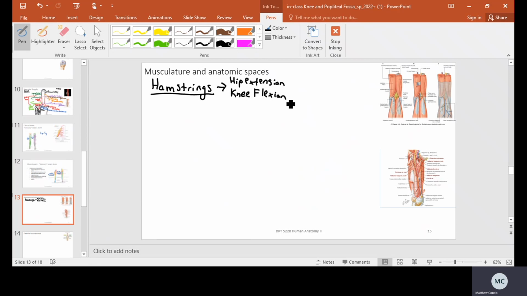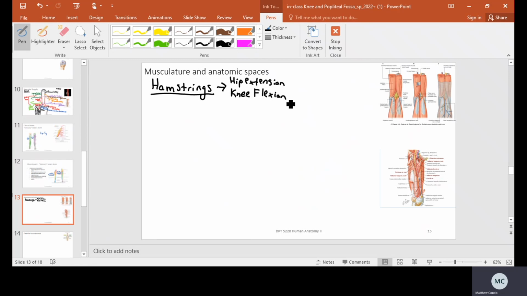So already, what you should start to think about is when in life, where do I perform hip extension or knee flexion? Where do I perform them against gravity? Okay, because that's going to be the other part of it. Remember, the big difference between last semester and this semester is the concept of weight bearing. So think about biomechanics, okay? Think about the difference between a concentric contraction, an isometric contraction, and an eccentric contraction.